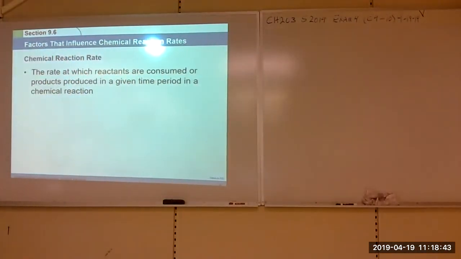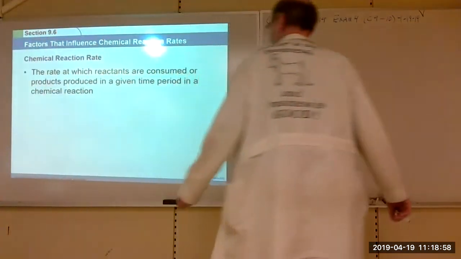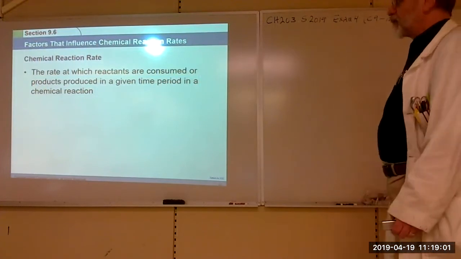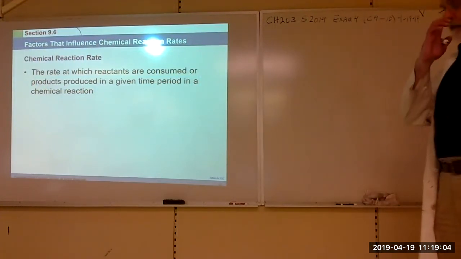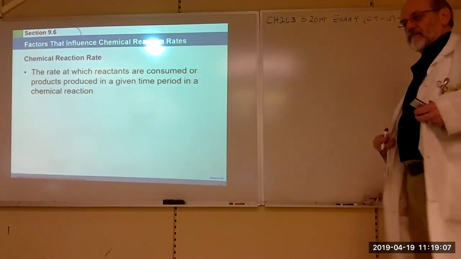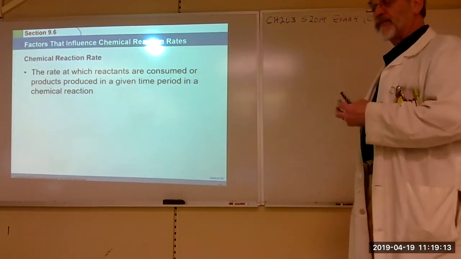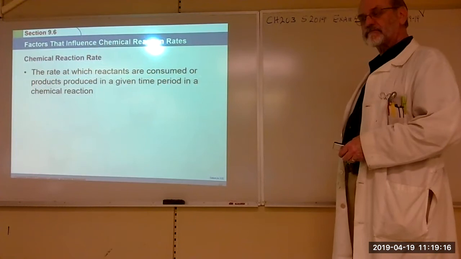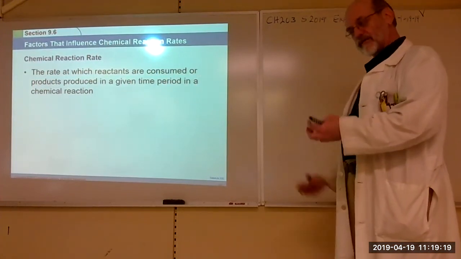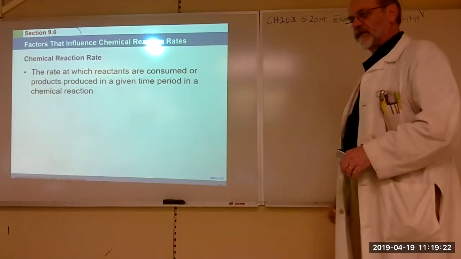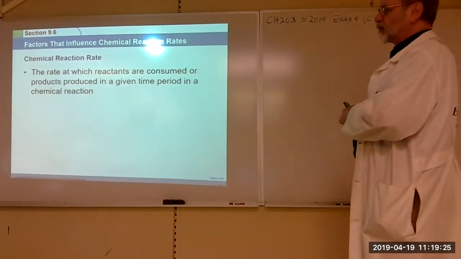So we talked about types of reactions, whether the energy goes into the reaction or comes out of the reaction, and how to tell if it's a redox reaction. Now let's say a few things about reaction rates, because how fast a reaction proceeds actually depends upon the activation energy. And the temperature, or the energy that's given to the system to make the reaction go, will determine the reaction rate.